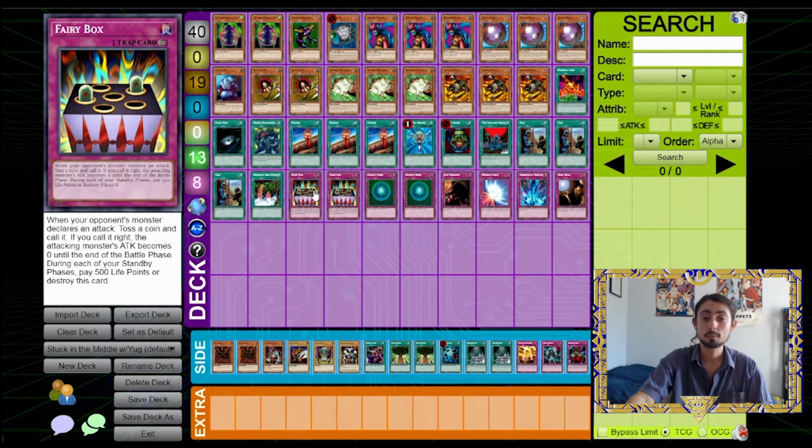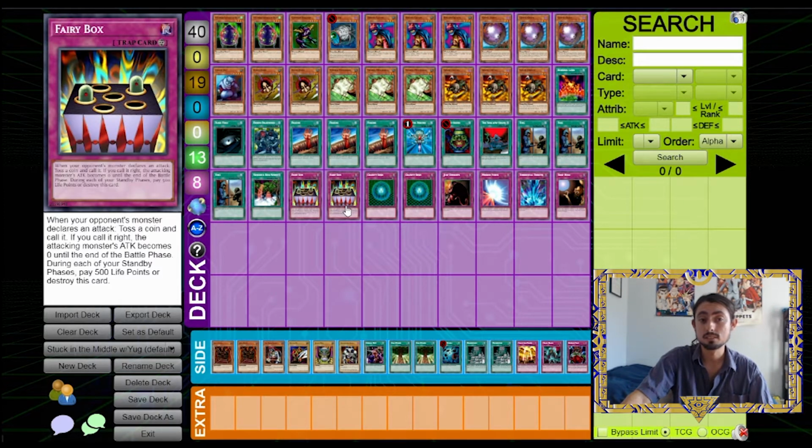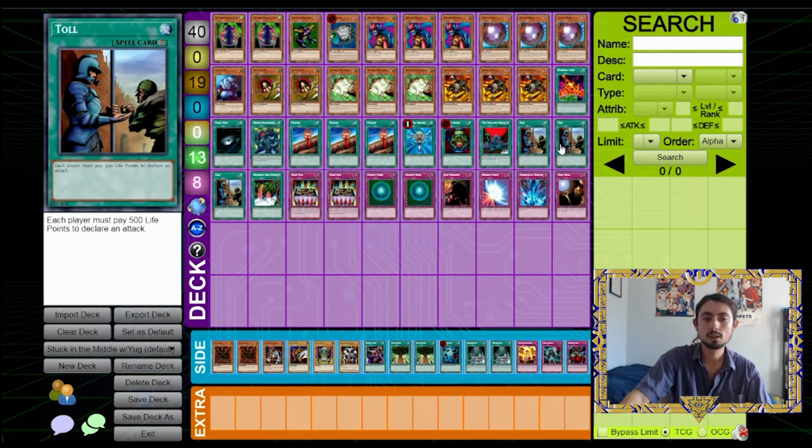The Fairy Box is a very similar idea. I think this will go nicely with Dream Clown, make Max overthink things, because if he doesn't attack the Dream Clown will destroy his monster. If he does, there's a 50-50 chance that he gets blown out, and I do it anyway. Nice pair for a Fairy Box is actually these 3 Tolls. It costs you 500 to attack. If you get 2 of these up at the same time, that's kind of cool.